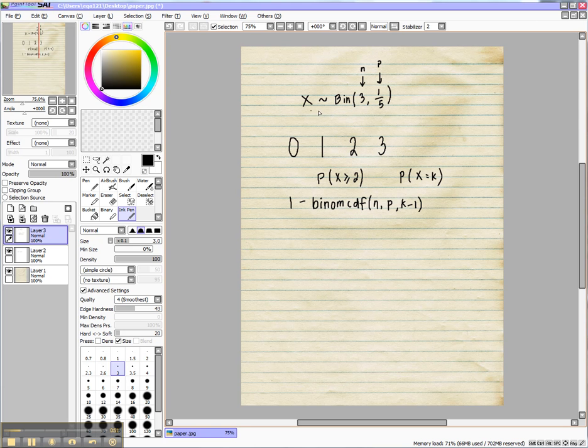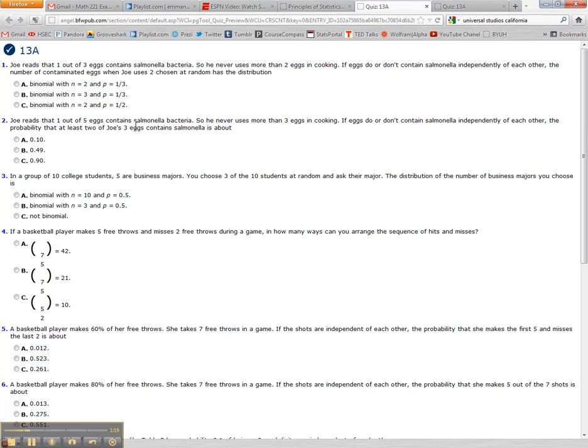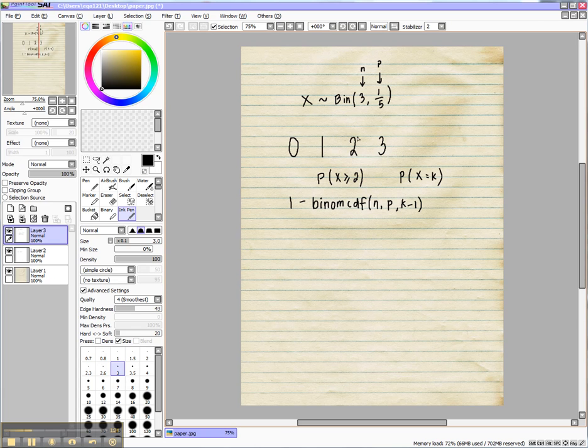So we describe this binomial setting with the regular notation that we learned from the lecture. We know that n is 3, right? There's 3 eggs that Joe is using, and we know the probability from the question. It tells us that the probability of an egg having Salmonella is 1 out of 5 eggs. So the question is asking us the probability that at least 2 of Joe's 3 eggs contain Salmonella. So at least 2 means 2 or more.